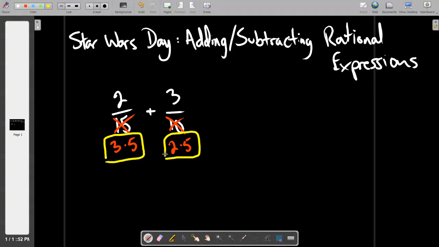So inside the bag, if I were to be as efficient as I possibly could, I would need to have a 2, I would need to have a 3, and I would need to have only one 5, because Luke only needs one to build his thing, and Parker only needs one to build his thing. And 2 times 3 times 5 is, of course, 30. Is that ringing any bells to you? At its core, that's what this is all about: figuring out what you need to build denominators and then giving each fraction what it needs.